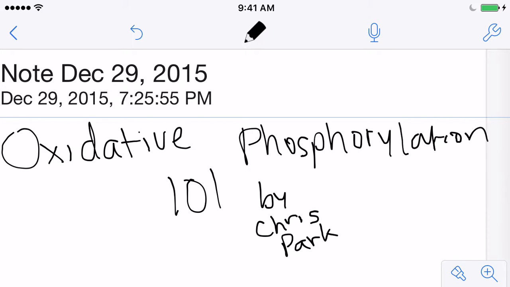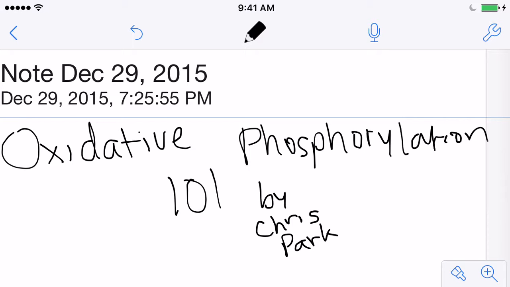So to get a better idea of what oxidative phosphorylation is, we need to first know what process it is in. Oxidative phosphorylation is one of the three processes in cellular respiration. And cellular respiration is one of the main processes where ATP is produced. Without cellular respiration, basically no ATP will be produced, and that will not allow a person to survive because ATP is energy.